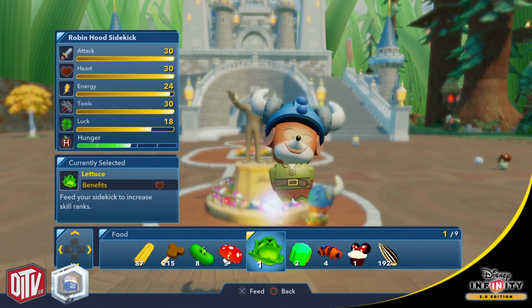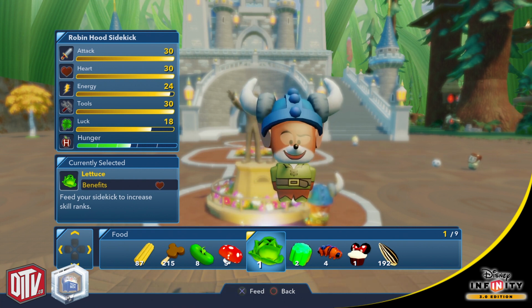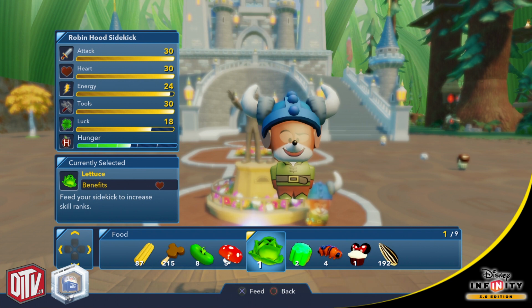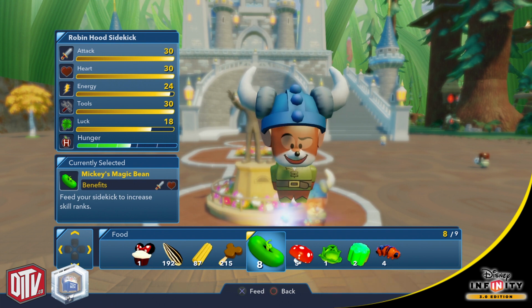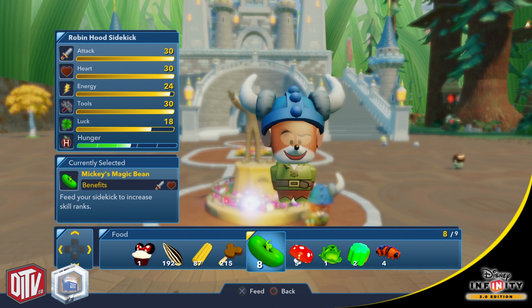So that's why it's important that when you are farming, that you're farming the food that's going to yield you the most benefit, but not taking up too much of the hunger. That's obviously going to be most efficient. And as you can see, some of these actually affect 2 statistics. So I haven't necessarily unlocked all the different food items as yet, but that's ultimately how it works.